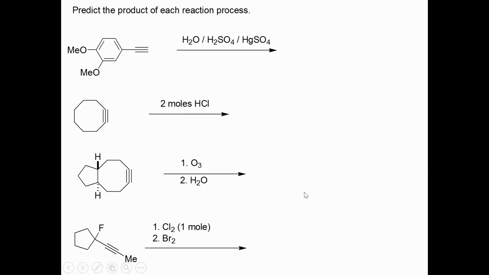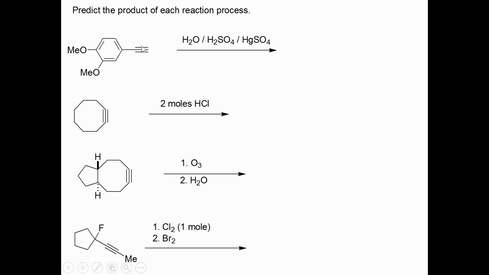Okay, let's predict the products of each of these reactions. Some of them are in previous videos, but I think we can still remember what we did back then. Okay, so what happens when we take a terminal alkyne? Water, sulfuric acid, mercuric sulfate. This is, of course, alkyne hydration. We're going to add oxygen to one of the carbons. We're going to add 2 hydrogens to the other. Okay, because initially, remember, we produce an enol that converts to the ketone.